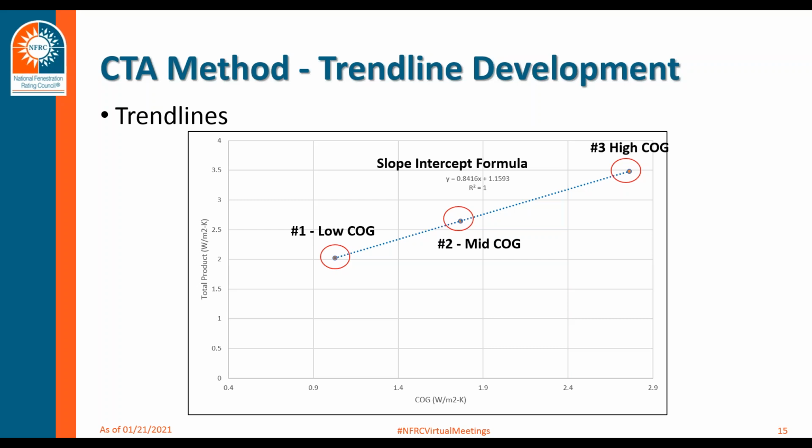Product line trend lines will be generated for U-factor, solar heat gain, visible light transmittance, and condensation index, and all use the same center of glass options to develop points. So in this plot here, your high, mid, and low options, those will transfer over from U-factor, solar heat gain, VT, and CI. Again, that's the center of glass option. So the center of glass U-factor, center of glass solar heat gain, all those options will be identical glazing options to generate those trend lines.